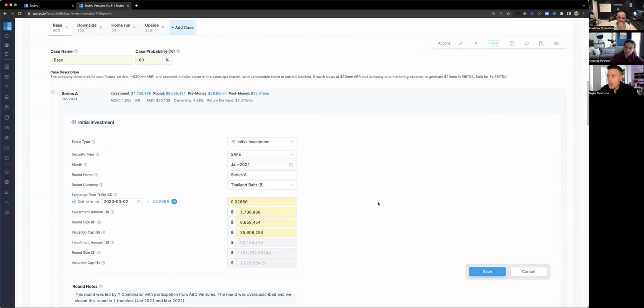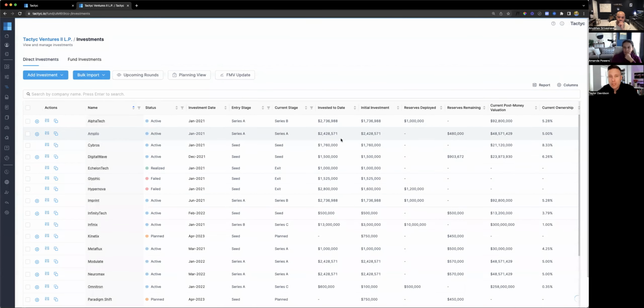And one thing I'll just say to this is that people often want to change expectations, right? There are general expectations in terms of performance of an average investment, an average company, but from a lot of data sources, it's best to use them as directional indicators rather than absolute averages, because of the way that we construct data in the venture industry in general. And so even if you have general US data, even if you're a US fund, you'll probably still adjust them to reflect your particular stage or your particular thesis or your particular market.